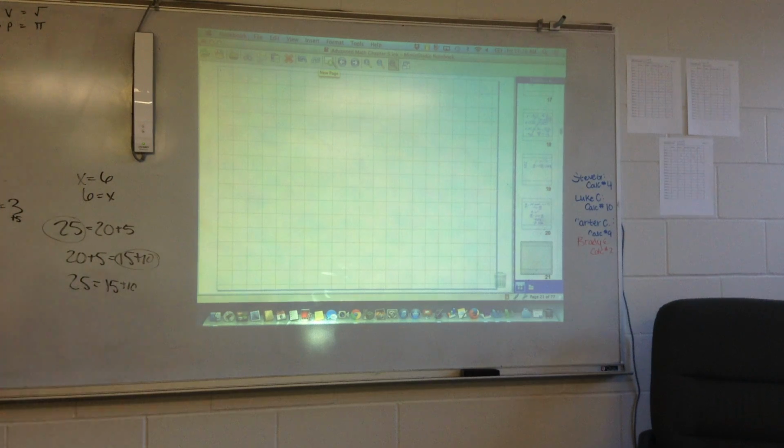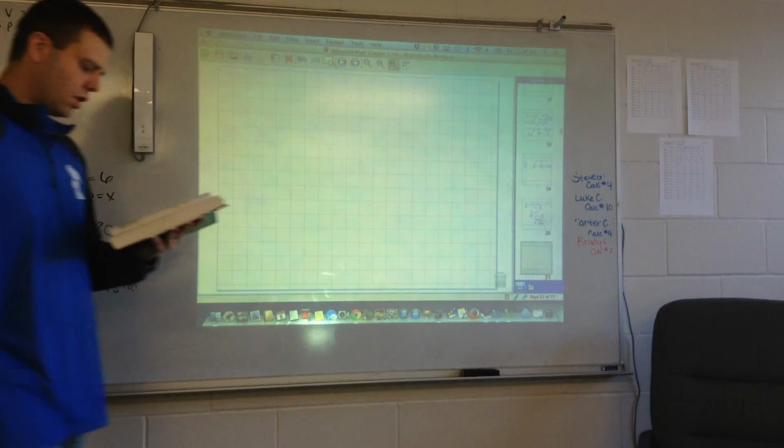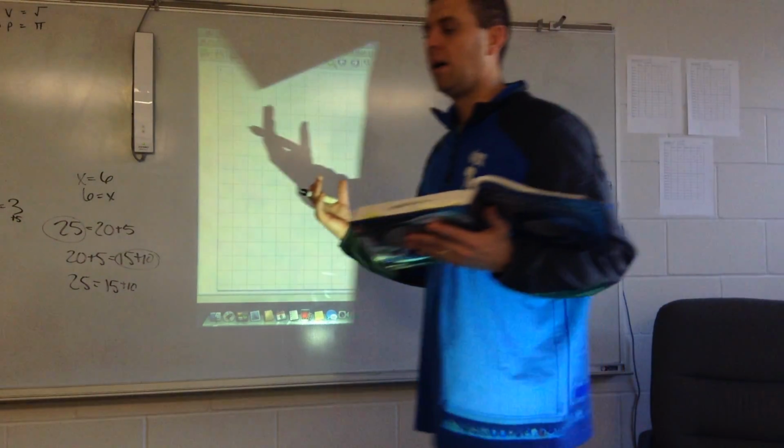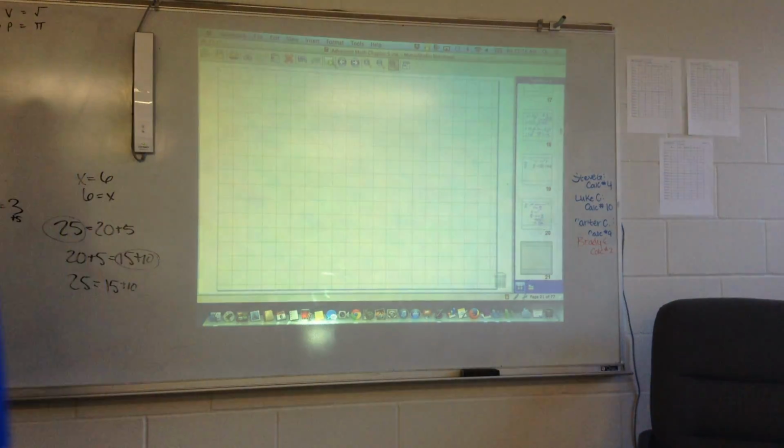Air is being pumped into a spherical balloon at a rate of 4.5 cubic feet per minute. Find the rate of change of the radius when the radius is 2 feet. Let's identify everything we know and everything we're trying to figure out. What do you think, without really looking down? Try not to cheat. We want the volume of the sphere formula. We will end up using it. That's kind of step 2.